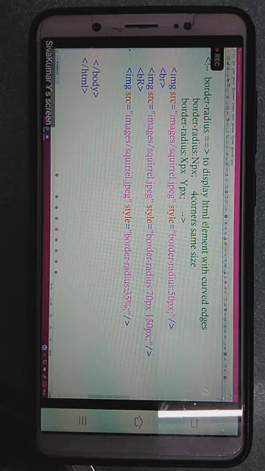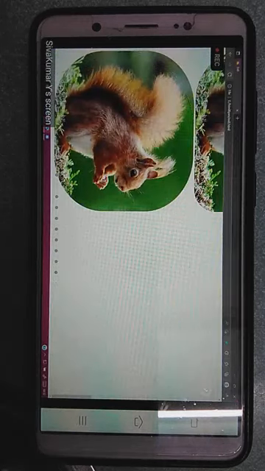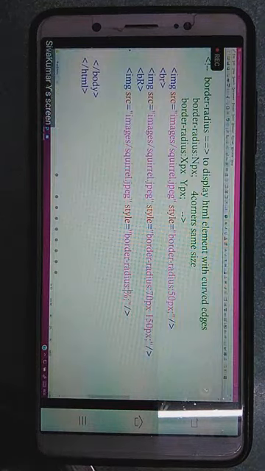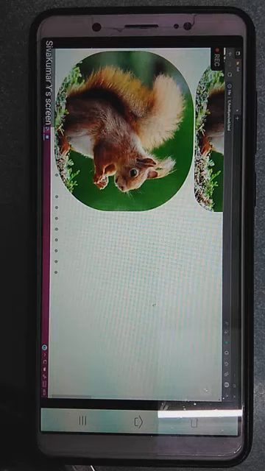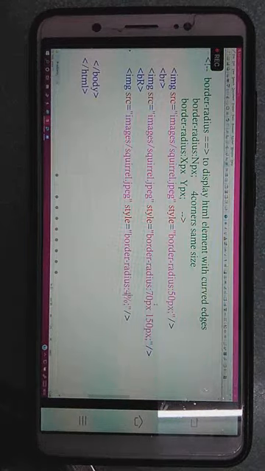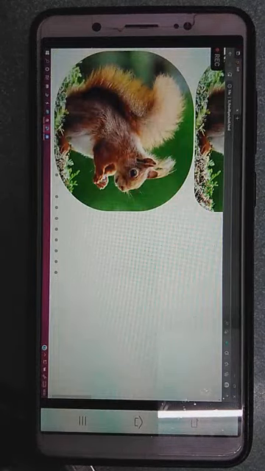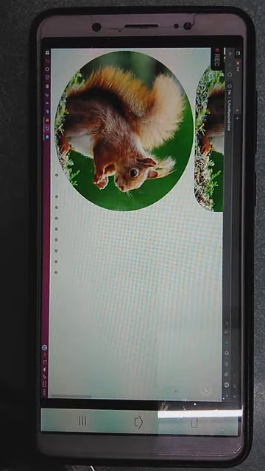Slight oval, not fully circle. So the rounded rectangle shape comes. Will increase some more. Semicircle. So exactly circle like this one. 50% of the diameter. Will get the circle shape like this.